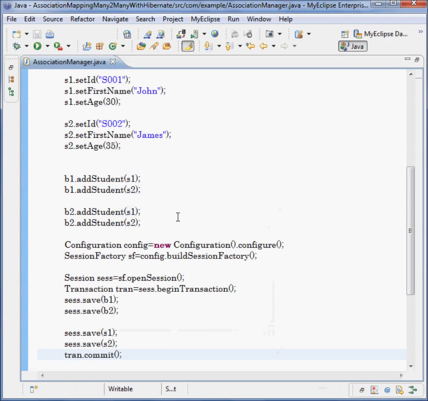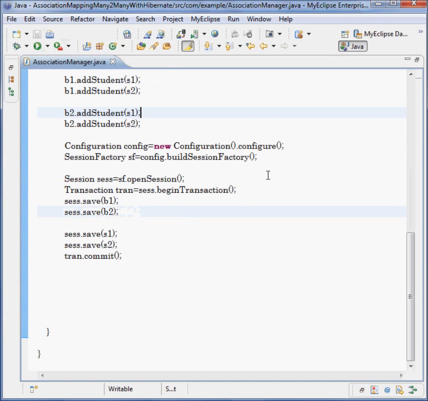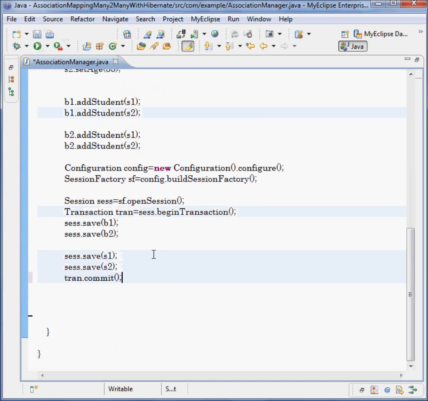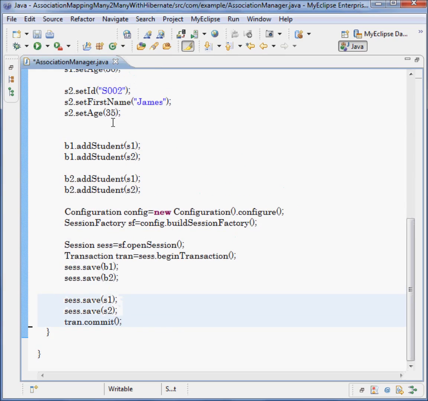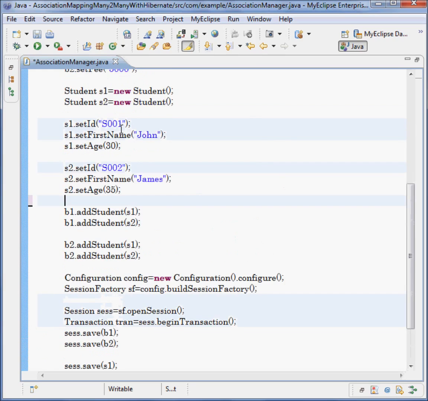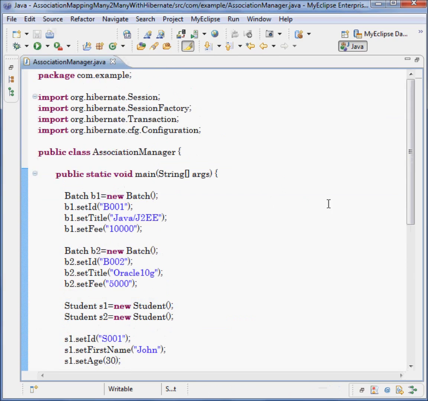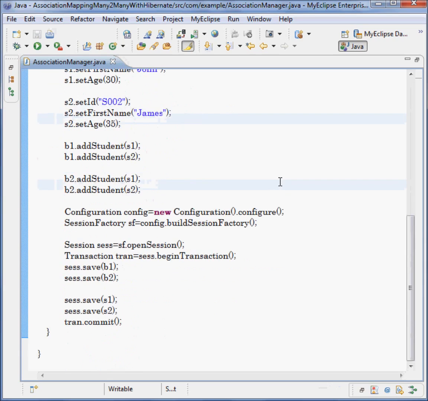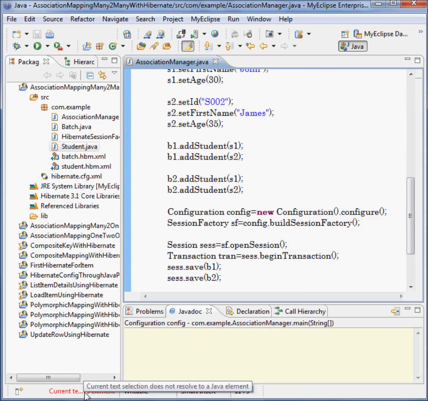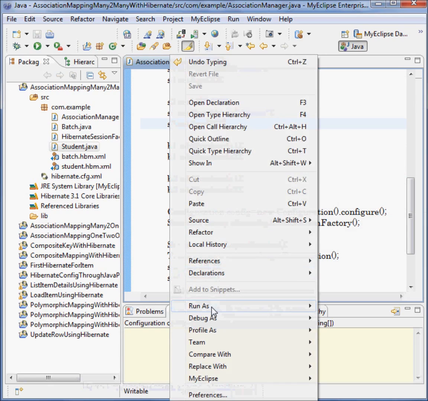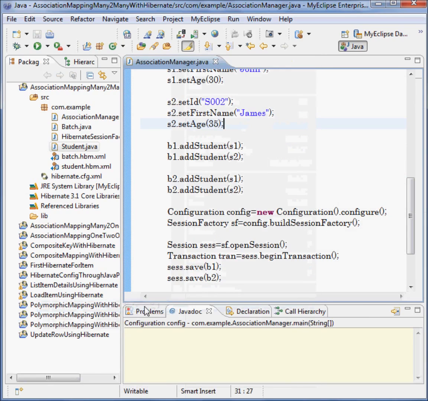So if you can see this code, save it and now try to run this code here. So right click, just say run as Java application.